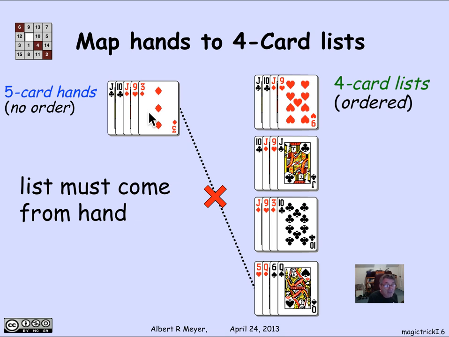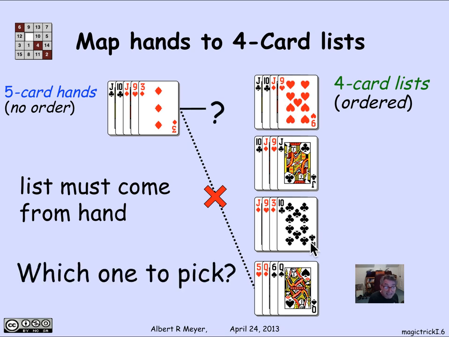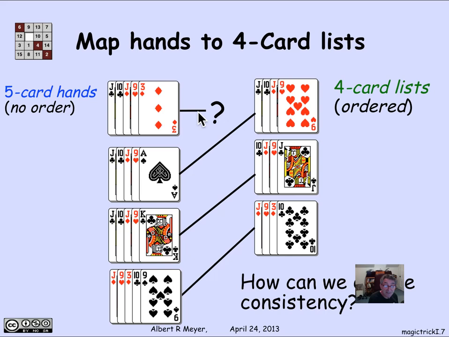So what we're going to arrive at really is a bipartite matching problem. On the one hand, on the left, I have these sets of five cards, the five card hands. 52 choose five things on the left. And then on the right, I have four card lists of the 54 cards, namely 54 times 53 times 52 times 51 items on the right. And what I need is a matching, because what we want is that the assistant is going to pick a four card sequence that is matched to the five card hand.